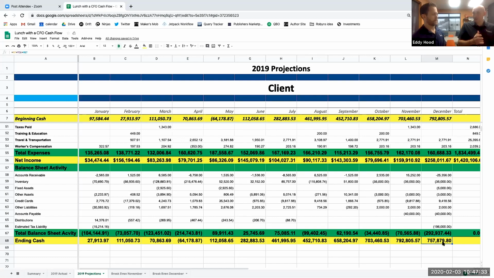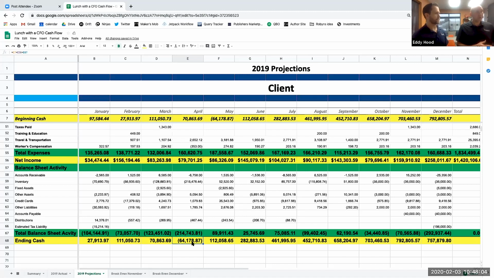But why do this month by month? Well, let's take a look at April. In April, because of whatever reason, whether it's growth cycles or whatever else, we decided we were going to buy a bunch of inventory on line 59. That's $215,000. What did that $215,000 do to our projection? It ruined us at the end of the month. We have a negative $64,000 in the bank. We just went out of business.